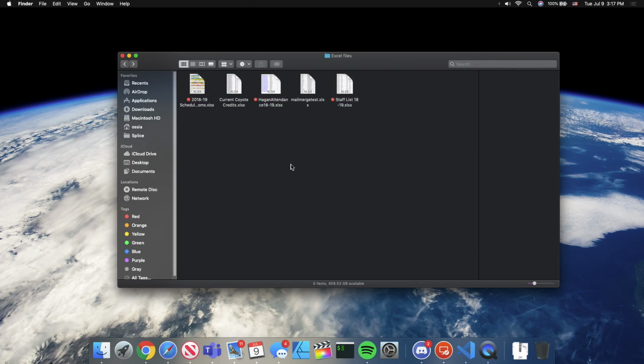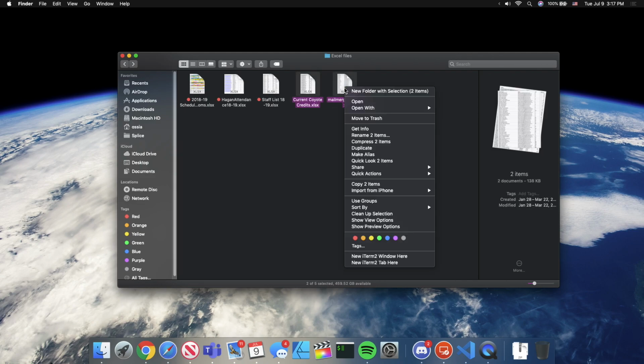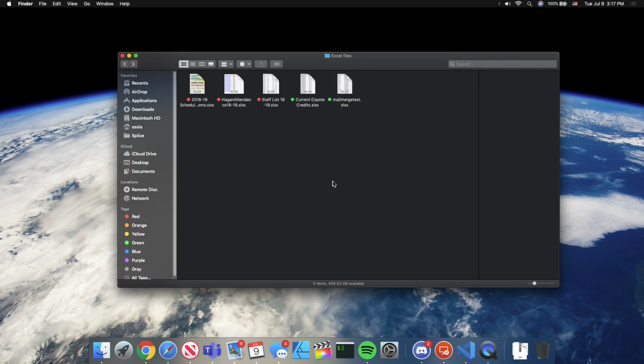Now what that's going to allow me to do is when I need to sort these items again, I can do cleanup by tags. And now it'll put the red tags together, it'll put the green tags together. Let's go ahead and tag these green. And now when I sort these files, it's going to be sorted out by color. Likewise, if I apply a tag to something and I click on this tags thing right here, it'll show me all of the different things that have this tag applied to them. So in this case, I've got a few different files that have been given a few different types of tag. I don't have anything in purple, which is very unlike me.